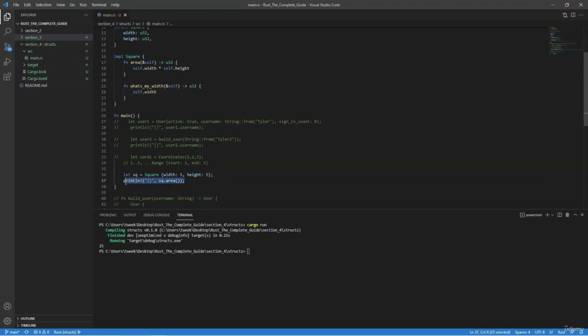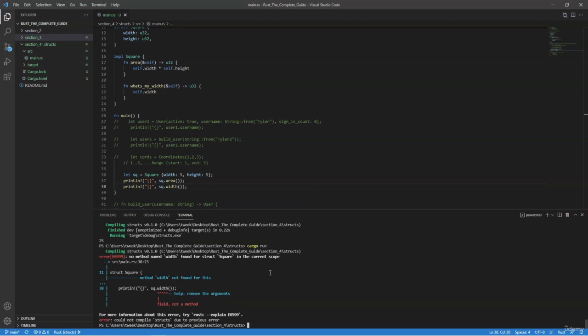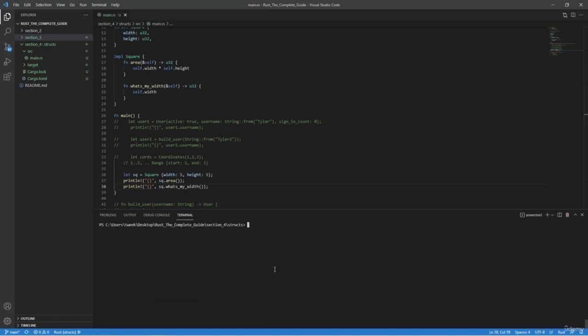And again, just to see how this works, let's print it out. Field, not a method, and that's because it's called whats_my_width. That would help. And we got 5 back. So that's how you create methods with structs.